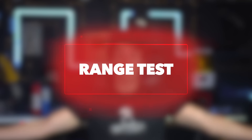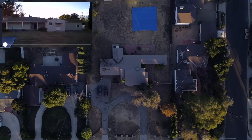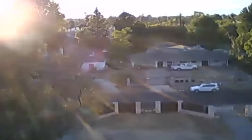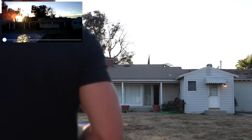Next test: range. Let's fly it as far and as high as we can and see how long it works before the video cuts out. The Spirefly got pretty high and far — about 100 feet up and about 300 feet of distance. The only limiting factor was the strong winds at higher altitudes; because it's so tiny it gets blown around a bit. You can actually fly this thing using just the live video feed, which is pretty cool. The picture quality isn't comparable to my DJI drone, but this is probably one tenth the weight and a tenth the price. It clearly has the capabilities of being a pretty useful spy drone.